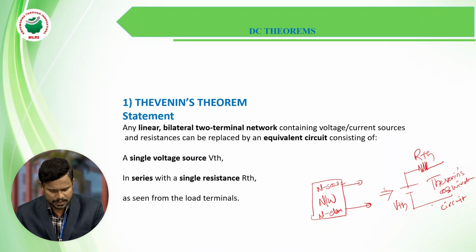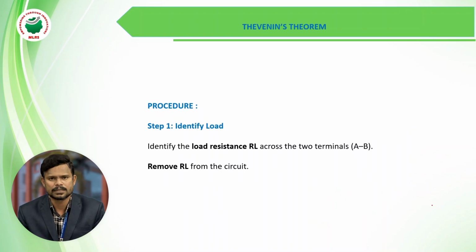So the application of Thevenin's theorem is that we can simplify a complex network. A complex circuit can be simplified as a simple network, and we also use it for power calculation and load current calculations. These are the applications of Thevenin's theorem. And next, the procedure for Thevenin's theorem.